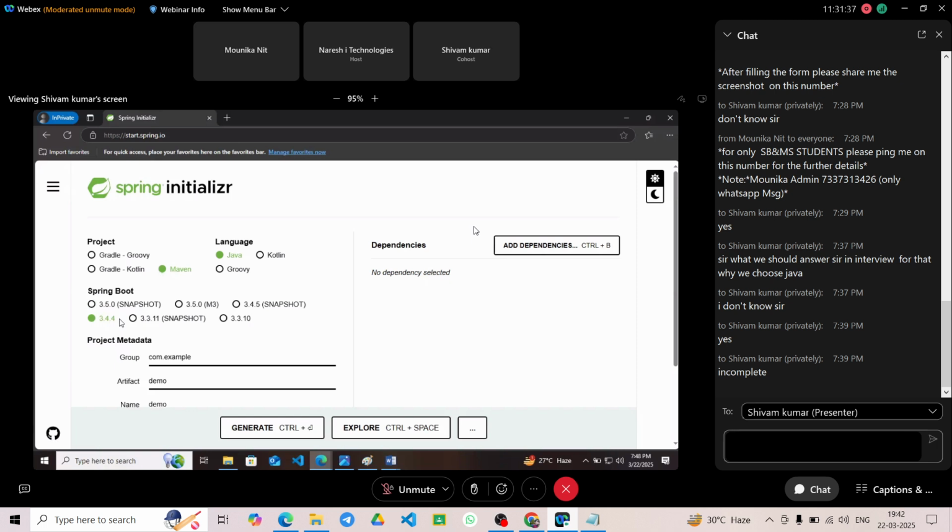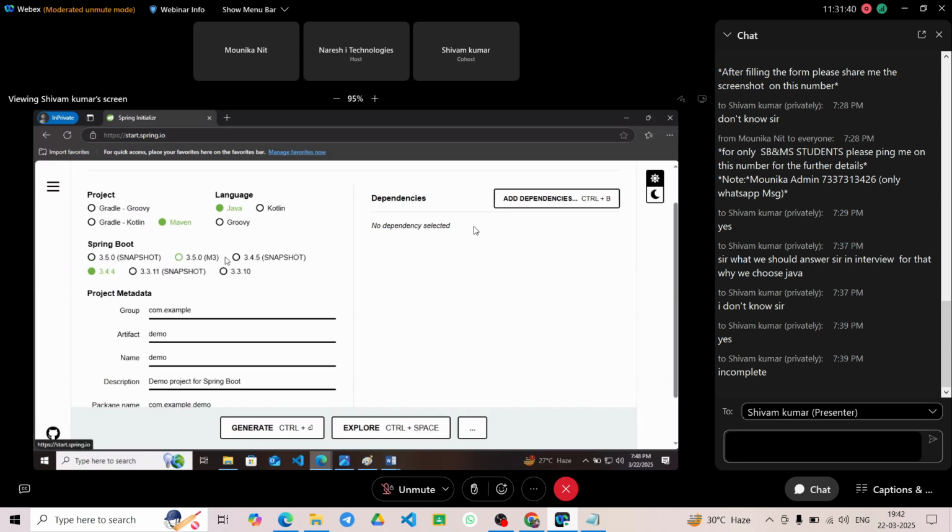A Spring Boot version will be shown to you in this way. Snapshot, M3, snapshot. So choose the stable version which is not having any snapshot or M3, M4, M5. This is 3.4.4. When I was taking the class of the last batch, it was 3.4.0. Within the course only we got 3.4.1, 3.4.2, 3.4.3 and 3.4.4. Until the end of your course, 3.5 is also possible, or something like 3.4.89 will come. So version we are selecting as 3.4.4.